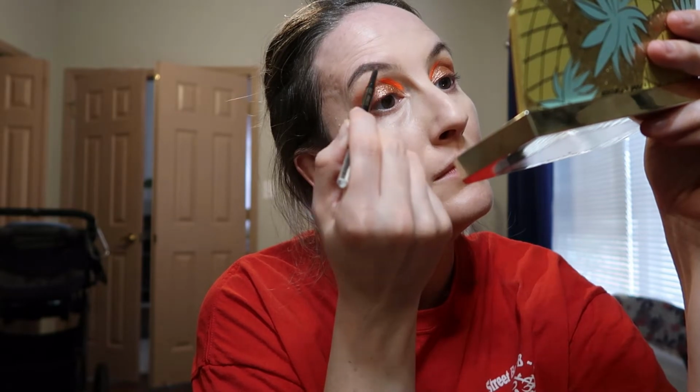Really quickly, I did switch up my brow game a little bit. I normally just pack the thing that I'm panning, and I am panning my Goof Proof brow pencil from Benefit, but that one I can sometimes overdo because it's a thicker pencil, and it's probably a little too dark for me. So I ended up just going with the LA Shady Slim brow pencil, and it works really nice. I can build it up. I feel like I don't typically go overboard with it. And so that was nice.